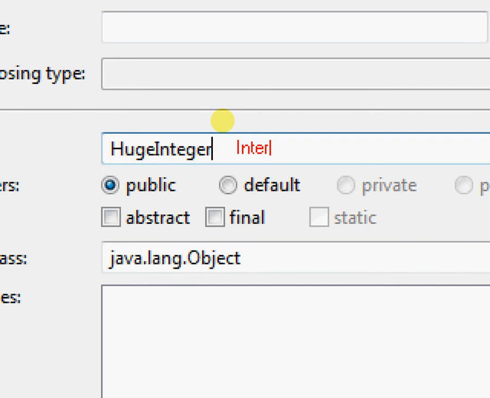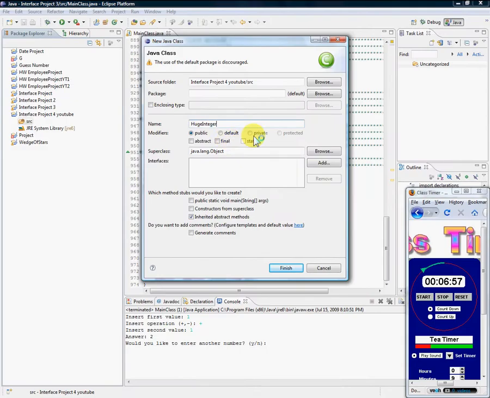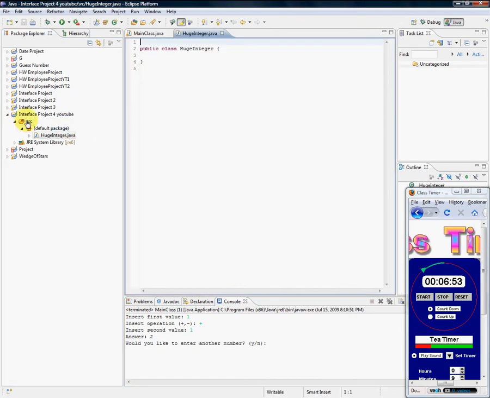Why do we call it huge integer instead? Because you're kind of making your own data type here. And you're not going to call your own data type an interface class. You're going to call it huge integer because it's a type that allows you to stick an 80-digit number into it. So that's why you would want to call your interface class that. And you'll see what I'm talking about later on. So we have that, which is our interface class.